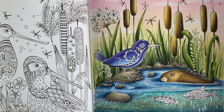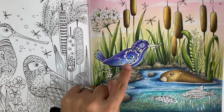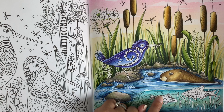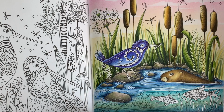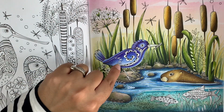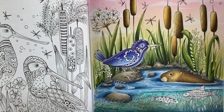So for now, I think I'm going to leave those patterns. I'm going to see what colors. I think I'm going to be bringing in pink, yellow maybe for the fish, maybe pink for the flowers. And then I'll see if I want to add a bit of pink in there, whether I'm just going to do glitter gel pens or just come in with those same pencils again.